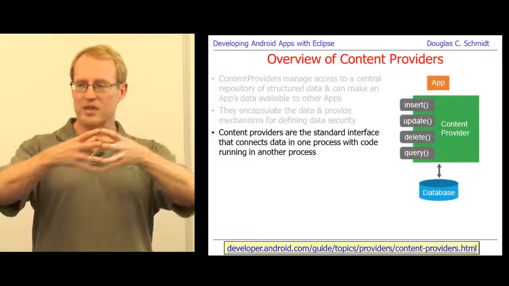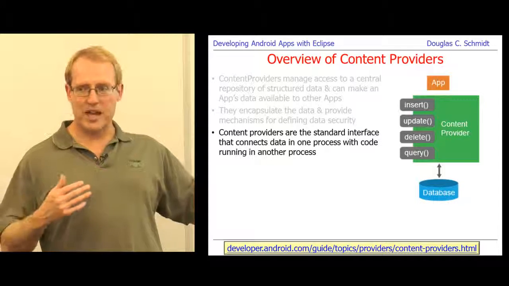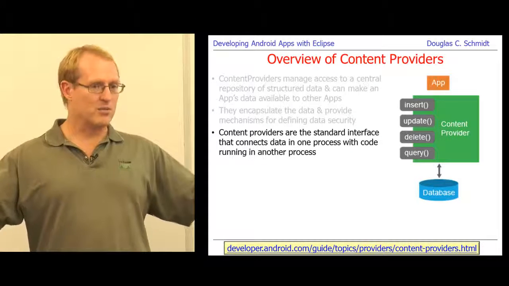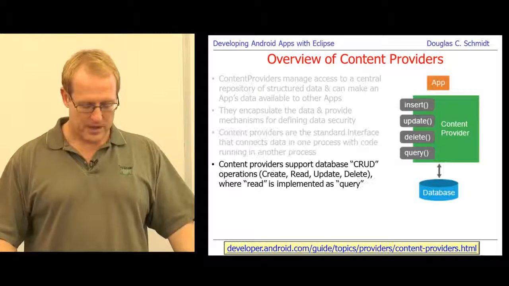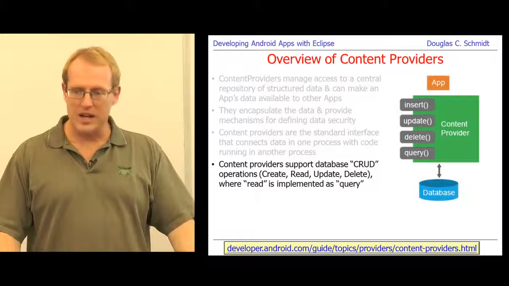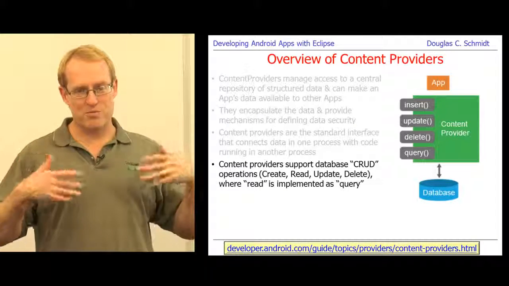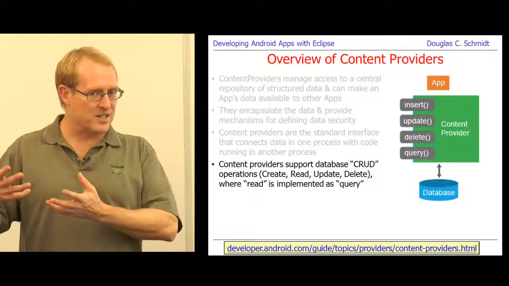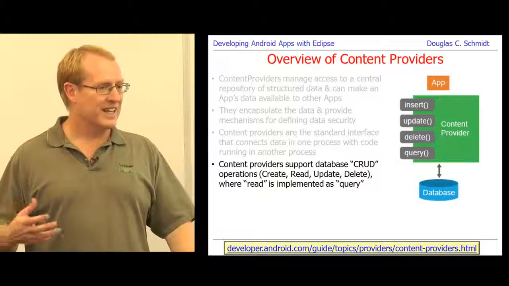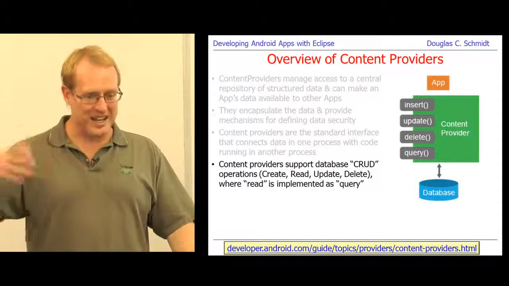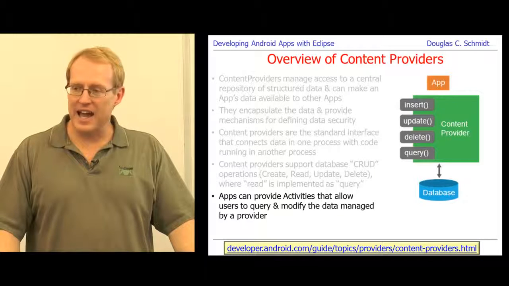If you have data that's residing in one process and you want to get to it from applications running in a different process, then content providers and the content resolvers used to access them are crucial to being able to do that. They support the CRUD, create, read, update, and delete operations, which are essentially just proxies or pass-throughs for things that go down and access the real database operations. A content provider doesn't really store data. It provides a means to access stored data, if that makes any sense. And typically applications go ahead and access the content providers.